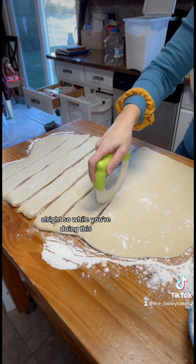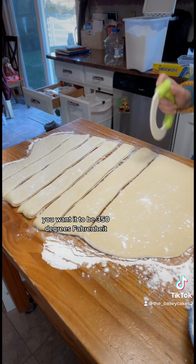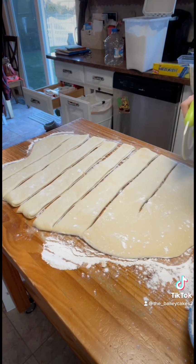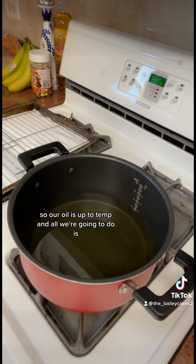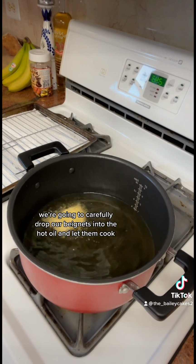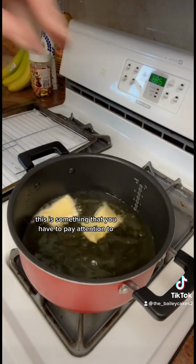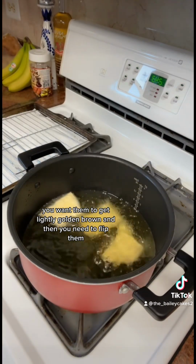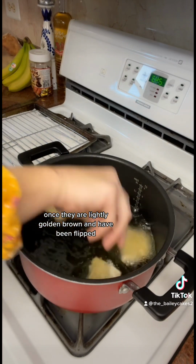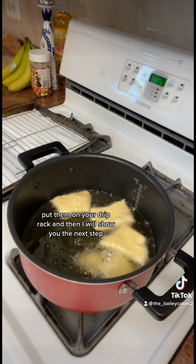All right, so while you're doing this, make sure you're getting your oil up to temp. You want it to be 350 degrees Fahrenheit. So our oil is up to temp, and all we're going to do is we're going to carefully drop our beignets into the hot oil and let them cook. This is something that you have to pay attention to. You want them to get lightly golden brown, and then you need to flip them. Once they are lightly golden brown and have been flipped, put them on your drip rack, and then I will show you the next step.